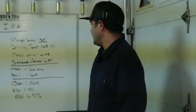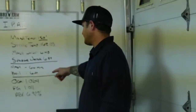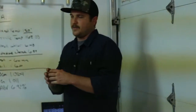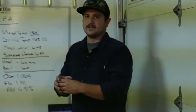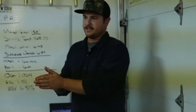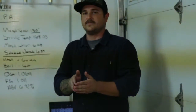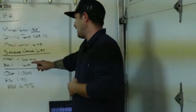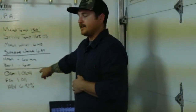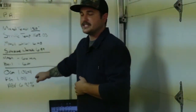So to make a stronger IPA, you would target a higher original gravity. The original gravity is basically the measurement of how many starches you've removed from your grain bill. The goal of all brewing is to remove starches from grain and then convert the starches and sugars to alcohol via yeast, which is what the yeast does. So the higher the original gravity and the more efficient fermentation you have equals a higher ABV or alcohol percentage.